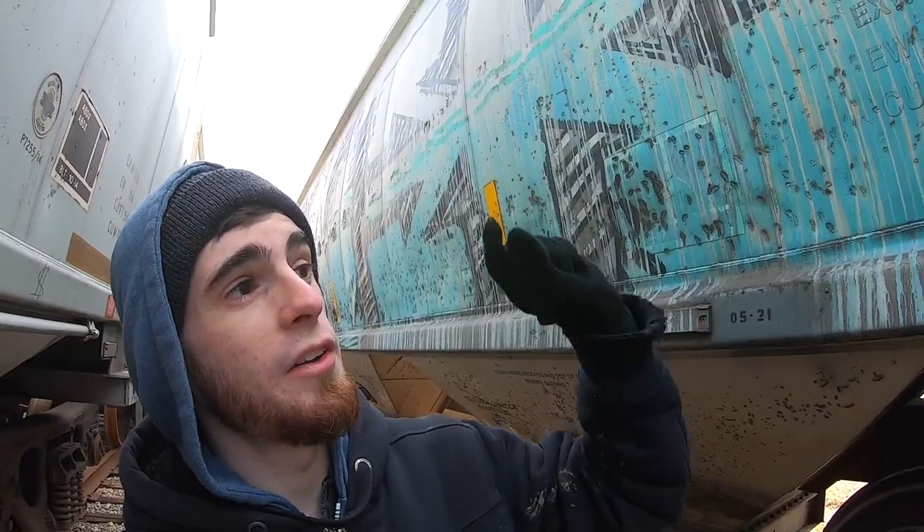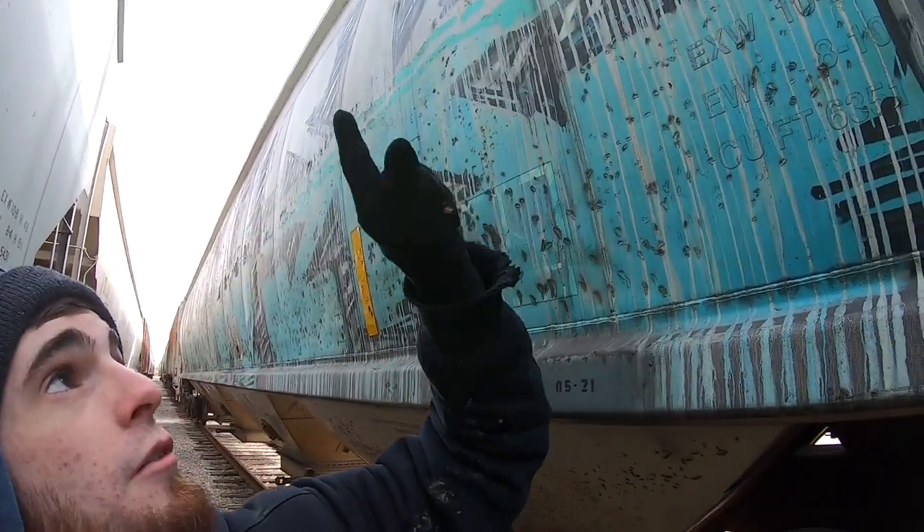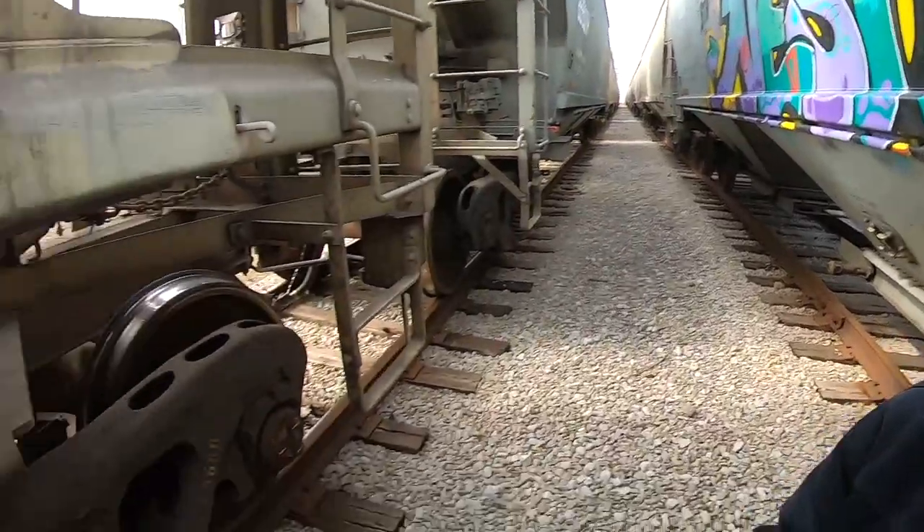If you catch some of your older freights, you'll be able to see what colors and what brands of paint are holding up best. You just have to remember what brands you were using at that time when you did that piece, which sometimes is easier said than done. But if you can figure out what kind of paint that was, you now know what's going to hold up. That can be a very easy yet important tool to making your pieces last longer — that's how to make your pieces last longer as a freight writer.